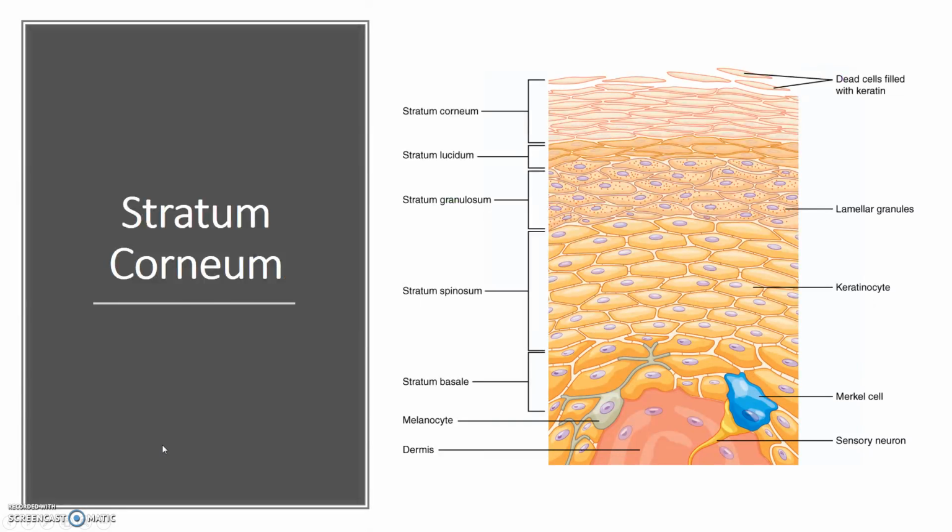The top layer, the stratum corneum, is the most superficial layer of the epidermis, and it's the layer that's exposed to the environment. The increased keratinization, also called cornification, of the cells in this layer gives its name. There are usually 15 to 30 layers of cells in the stratum corneum. This dry, dead layer helps prevent the penetration of microbes and the dehydration of underlying tissues, and it provides mechanical protection against abrasions for the more delicate underlying layers.